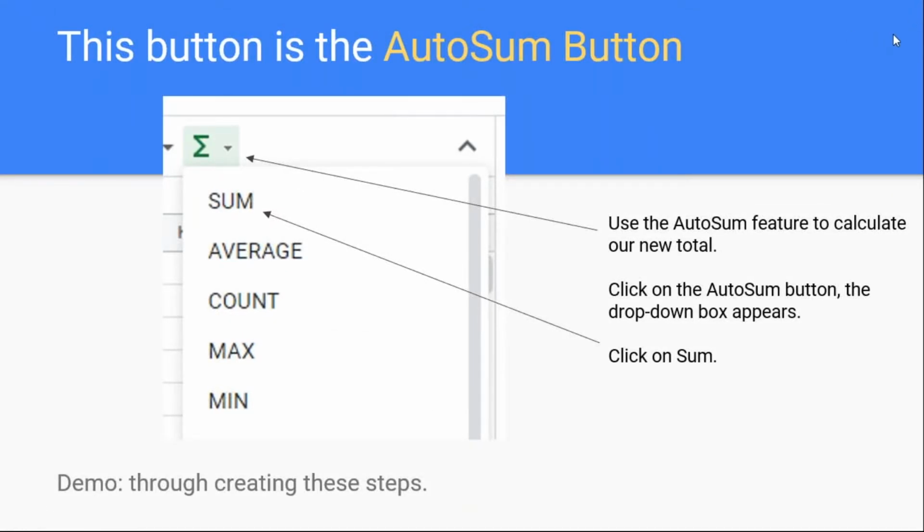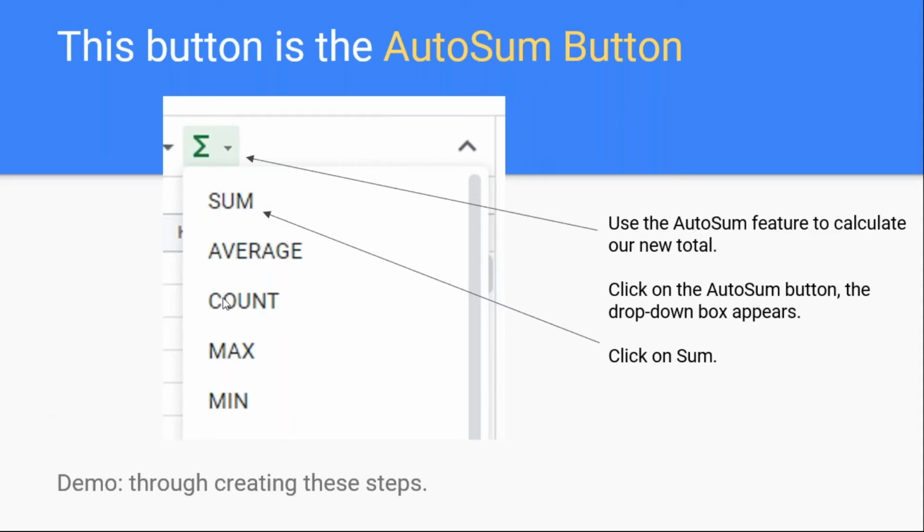And now I want to look at these different functions, okay? So the AutoSum button is a really important button that we'll look at. It's on the far right side in Google Sheets. It looks like this Greek E symbol, kind of like an M on its side. And if you click on the drop down arrow here, you will see there's a bunch of different functions built into this button. The first one's AutoSum. That's the one I use the most, especially with budgets, because I'm just looking at negatives and positives, and I'm adding those together. So I am going to use that function here in a minute.